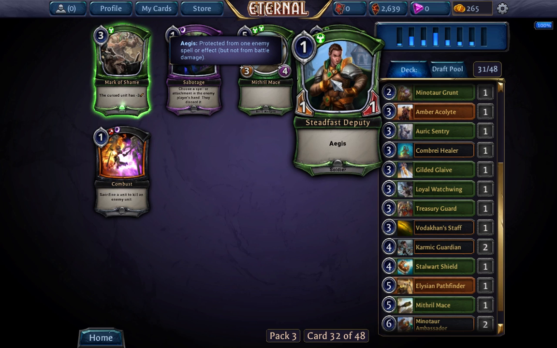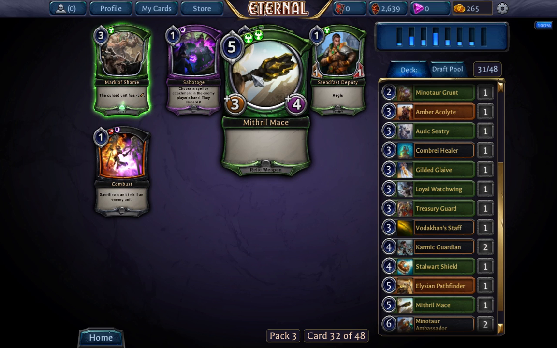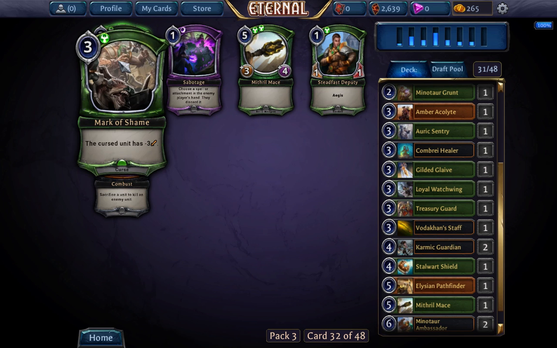It just protects it from the first effect your opponent tries to play on it. So if they try to play a removal on this thing, it just doesn't hit it, but it's only a 1/1 for 1, so it's a really small effect. Not something we are going to go for here, and we've got 2 of these already, and may not be able to fit them all into the deck, so I don't think we're going to take a Mithril Mace here, so we'll go with this.